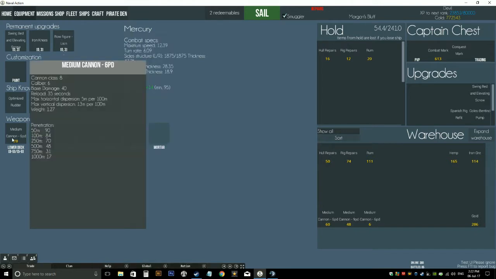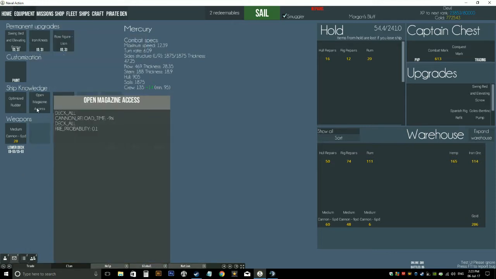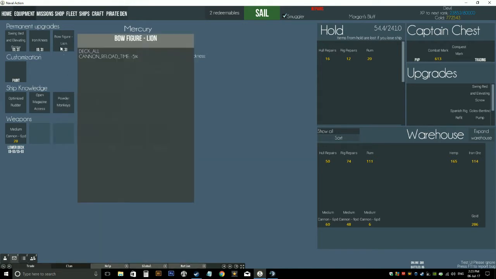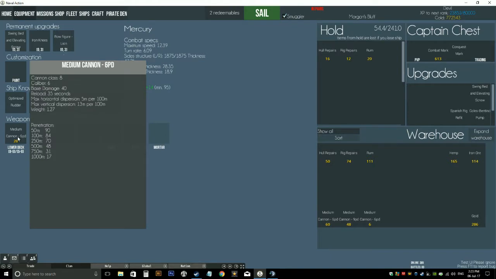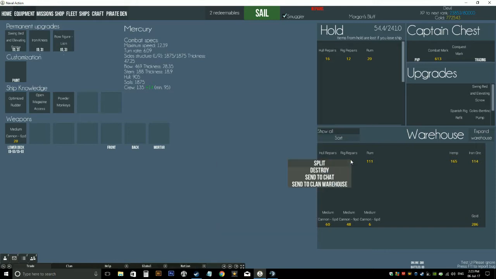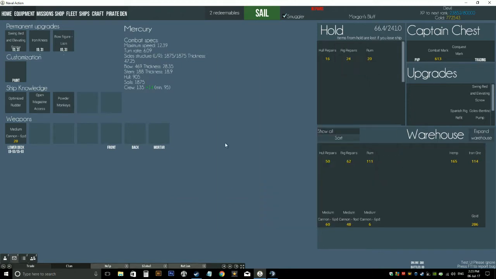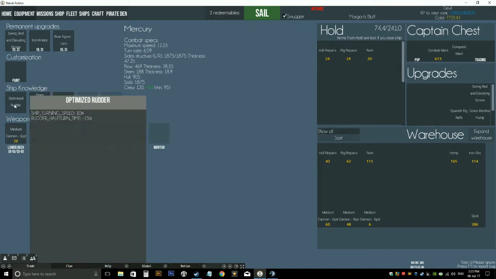Now you see the medium cannons here with a reload time of 35 seconds. Unfortunately it doesn't update as you put things on, but you can see you've got open magazine access -9, powder monkeys -10, and the bow figure -5. Now, I doubt it's actually as simple as adding those percentages together and taking them off the total figure. It won't be. It'll take them off cumulatively, if you know what I mean. But I calculate that that should give me a cannon reload time of about 26, 27 seconds, and that's really, really fast. So I could be firing off broadsides every 25 seconds, so I call this the machine gun Mercury. And you can see there it's pretty slow. But it has got a really fast turn rate, helped by that optimised rudder.